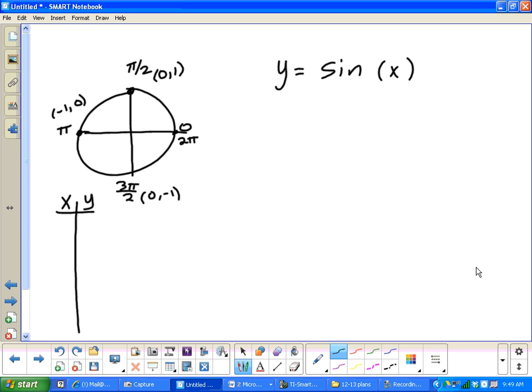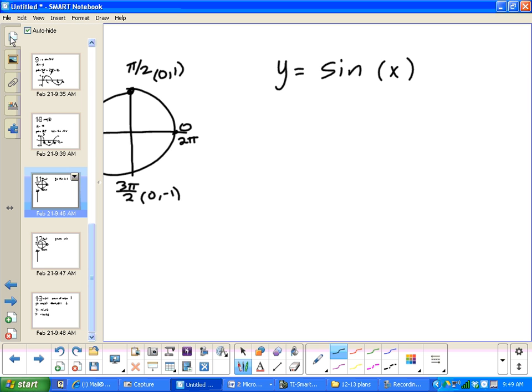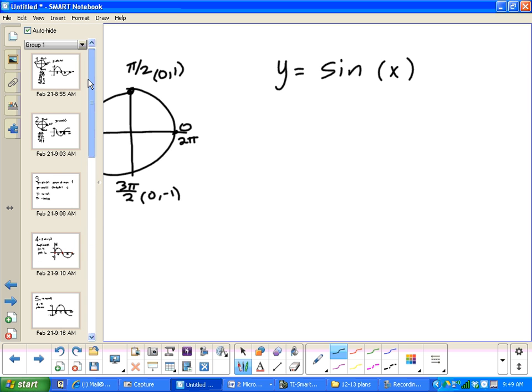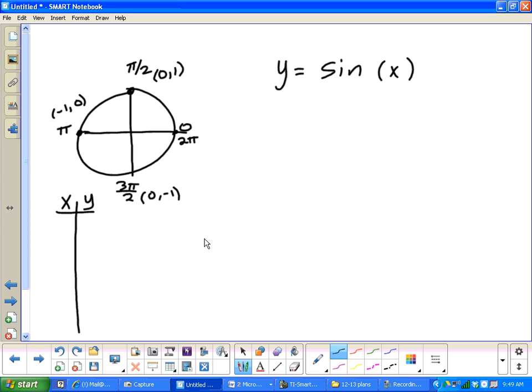Now I have some special graph paper for this, but for the most part, you can just sketch this. I'm going to email you that graph paper. If you want to print some out and use it, you can. It's probably a good suggestion when we get closer to the test that you do that, because on the test, you will graph on my special graph paper that I make for trig graphs. So you can get used to it.